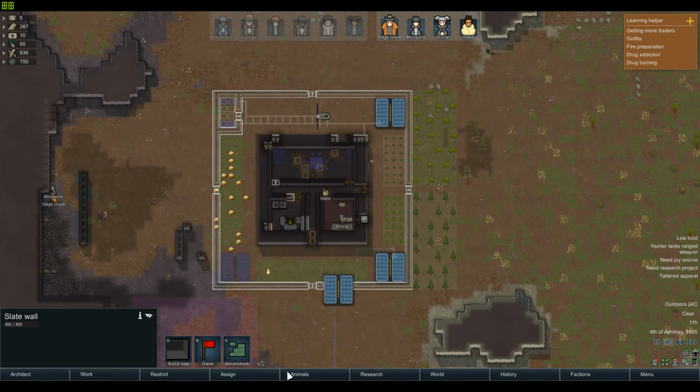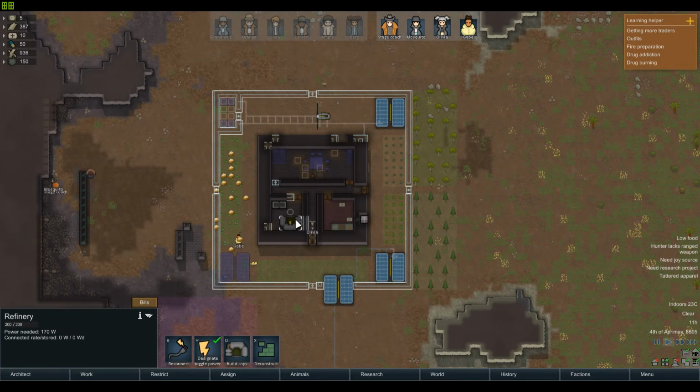Okay, so plans are going pretty well here. I'm not sure that this is the best designed little base, but it'll do for now, you guys. So we've got the refinery up, so we can make chem fuel if we need to. We can obviously make food in this little place here. This is going to be our living quarters, and that's really all we need.